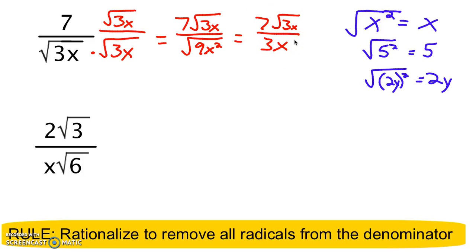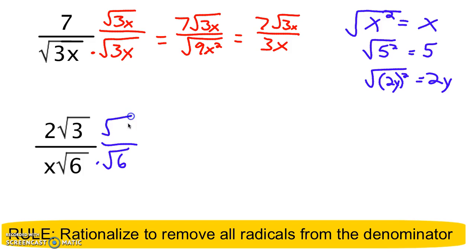The entire point is to get rid of the radical in the denominator. Let's look at the next one together and maybe it'll become clearer. This is usually the hardest concept for most students. Remember, you only want to get rid of the radical, so this x is allowed to be there. I know that if I multiply by the square root of 6, square root of 6 times square root of 6 will just give me 6 plain without the radical.